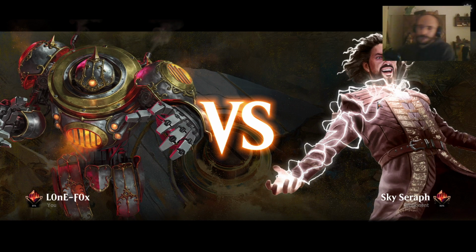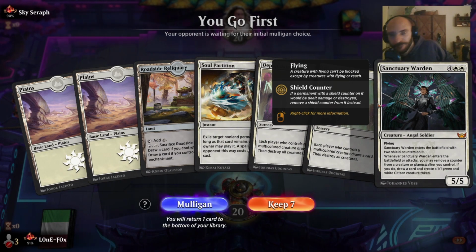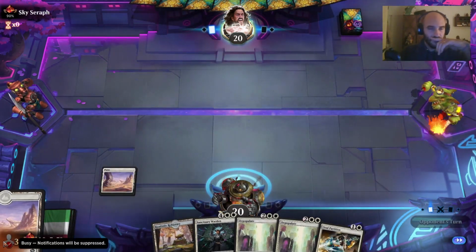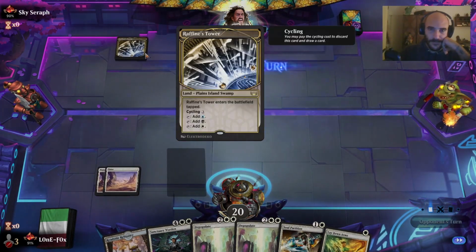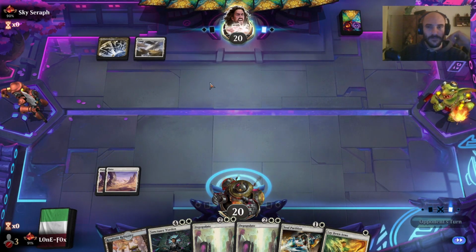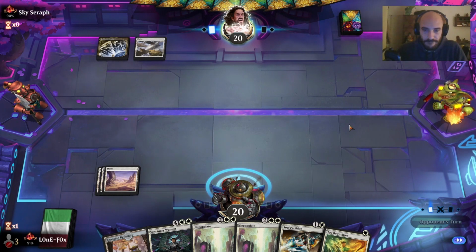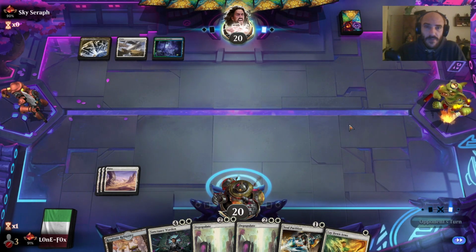Sky Seraph. Sure. Let's hope it's aggro. Okay. Nice. If it's like, what's his face? The little soldier boy. The 2-drop soldier boy. Maybe just plays out Rafine. Ooh. Okay. Maybe Domain.